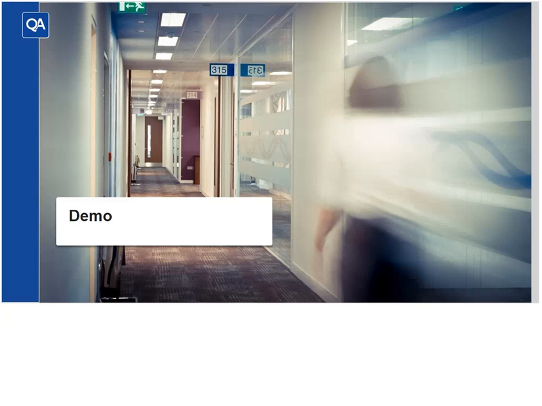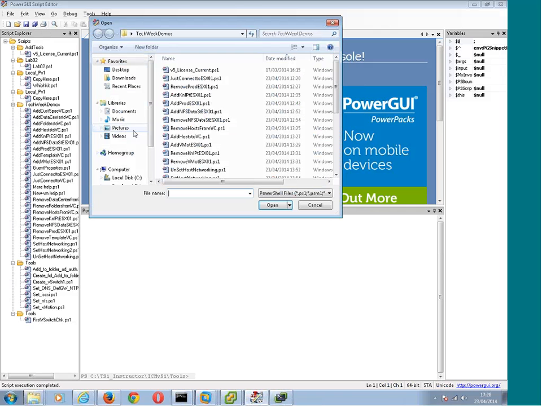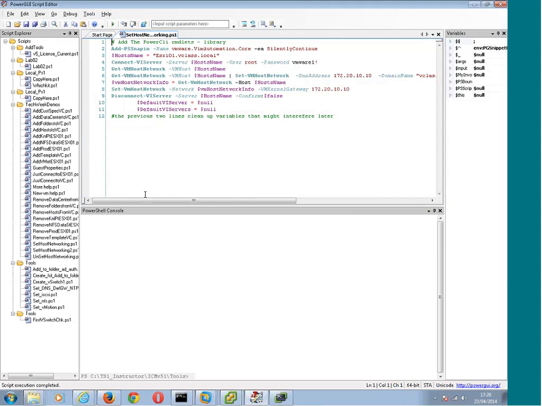So let's do a bit of a demo. What I'll start with, let's share my desktop first. Move this down. I'm going to use PowerCLI, it's a little bit easier. And I've got some scripts previously created, it makes it a little bit easier to demo. What I'll start with actually is this one here, which wasn't in a series of slides, but it was useful to know. This is the thing at the top here that makes the commands work, Add-PSSnapin. Without that, it doesn't understand Connect-VIServer and the rest of it.